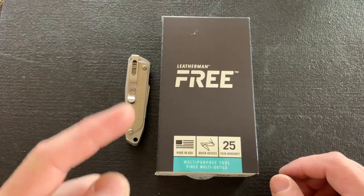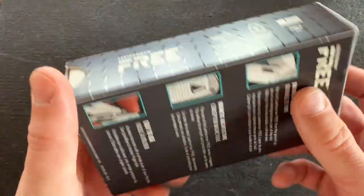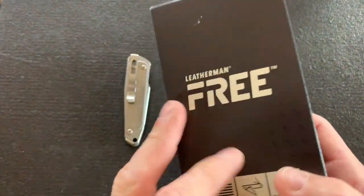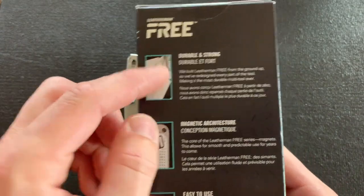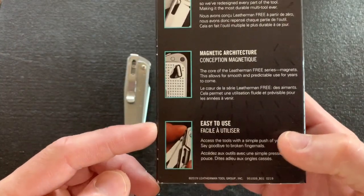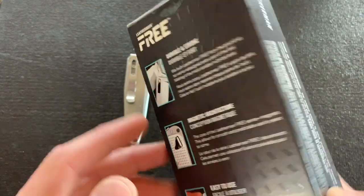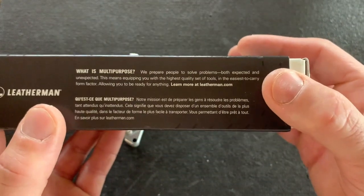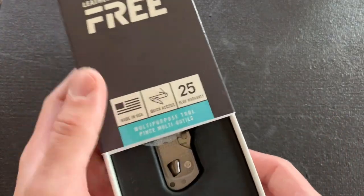All right, so like I said, I promise this is the first time I'm opening this up, guys. So, we've got a pretty standard Leatherman box here. This is the same sort of box that this came in. Nothing really special on it. It gives you some info on the back here, just sort of a sales pitch to you. I'm sure they're not going to tell you there's anything wrong with it on the back here. What is a multi-purpose? Okay, if you don't know what that means, then you need more help than me.